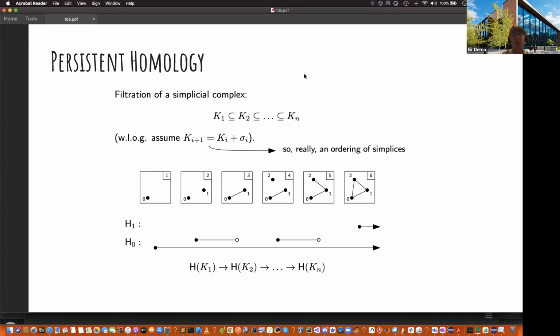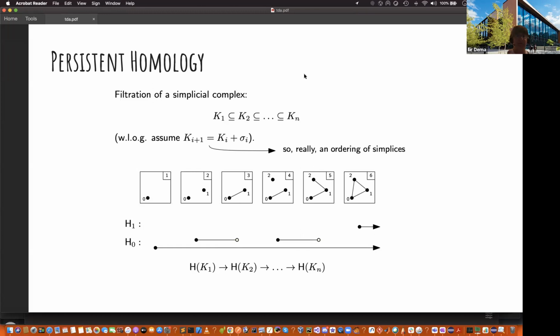And what do these long bars indicate? Well, look at the vertex 0. Vertex 0 appears at the time moment 1, and it never disappears. It survives until the last complex. So the very long line at the bottom of the graph indicates the lifespan of the vertex 0. Now, the vertex 1 shows up at the time moment 2, at the picture 2, if you like. And this is the next horizontal line sitting a little bit above the very long line.